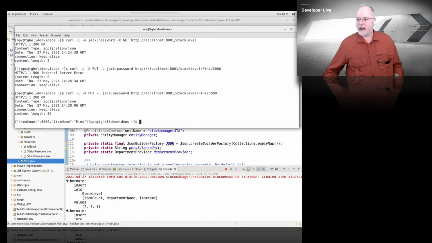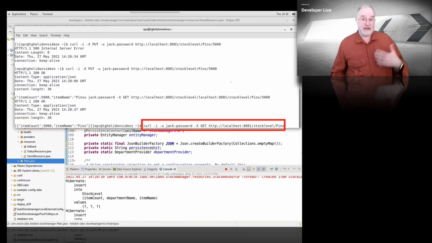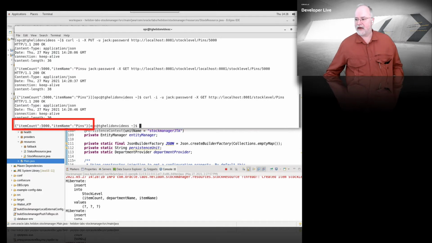If I try and go and add some other items, well, actually, no, first of all, let's go and get the level of our stock. So we can get the stock level data itself. So yep, we've got 5,000 pins. We can also call a specific method to say, tell me specifically what we've got in terms of pins. And again, that returns that level.